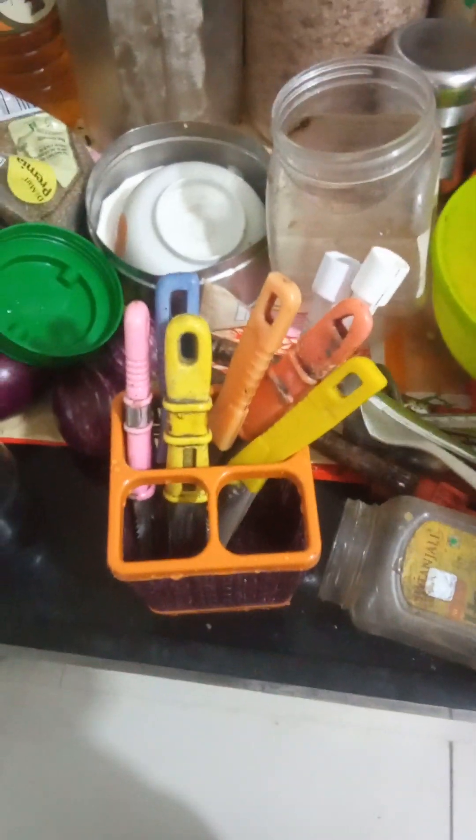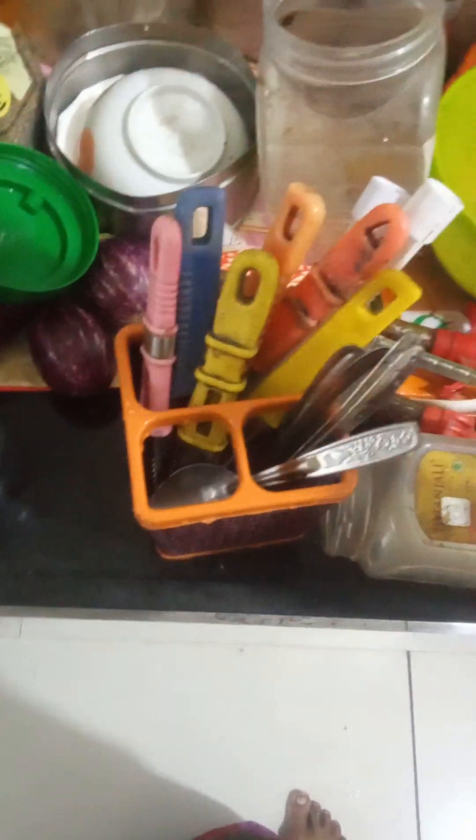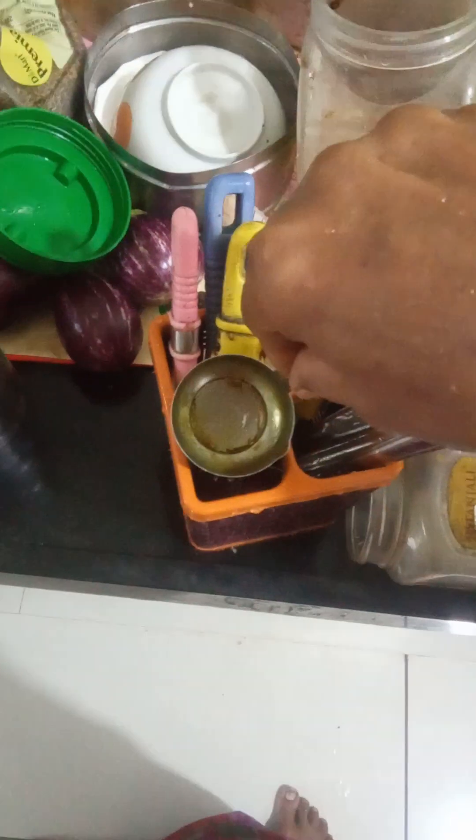I have to keep it here — this is better. I have to keep it here. All spoons, we have to keep it here. These are one type — it is a shelf. We have to keep it and this plastic spoon. Two spoons are also there. This also we can keep, but it is not going — we need to keep it like this.